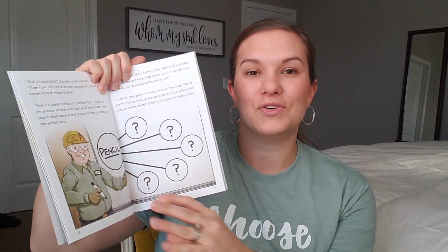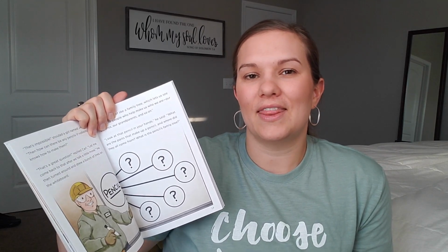My kids really enjoyed the Miraculous Pencil book. In The Miraculous Pencil, they go on a field trip with their school to see how pencils are made. And they're really taught about all the different things that truly go into making a pencil. My kids were just really fascinated when you start to look at the trees they would make, and all the things that truly go into making a pencil. It was really astonishing and eye-opening. We think of it as just this pencil. Sure, it would be simple and easy to make, but there are all the different things and industries that go into making a pencil.